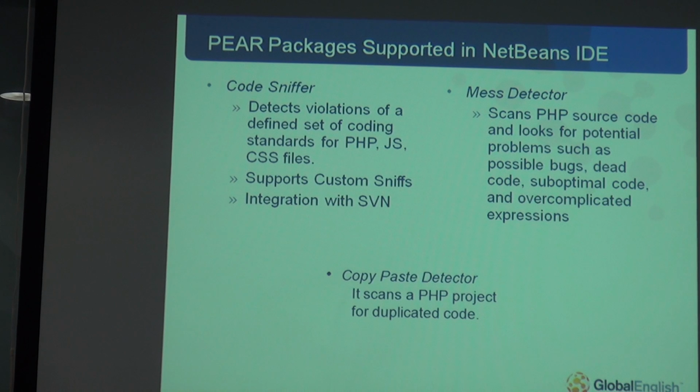What is planned is that this code sniffer can be hooked with your version control commit. Whenever you are going to commit, this code sniffer will be triggered and it will check for violations. If there are violations, it will not allow you to commit the selected file. Once the violations are solved, it will allow it. That is the important feature in code sniffer. It supports SVN and Git as of now.